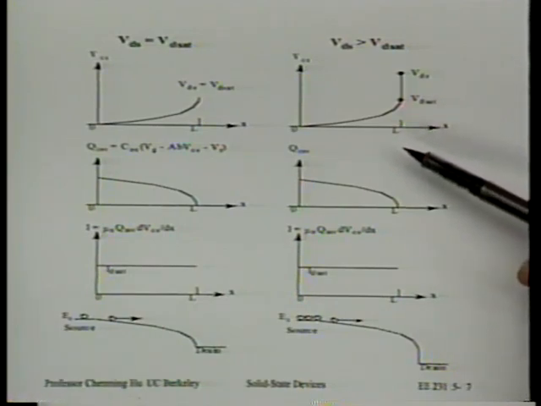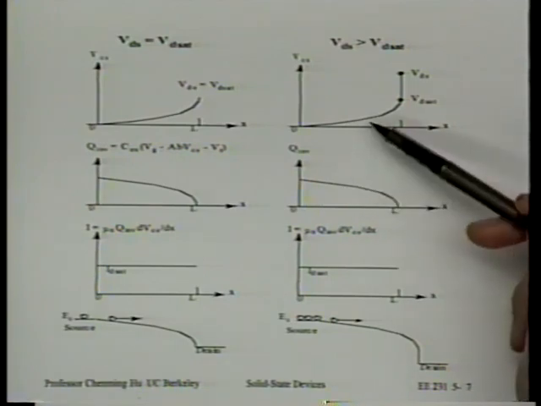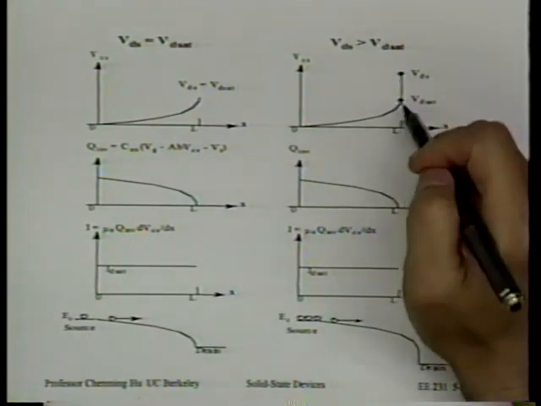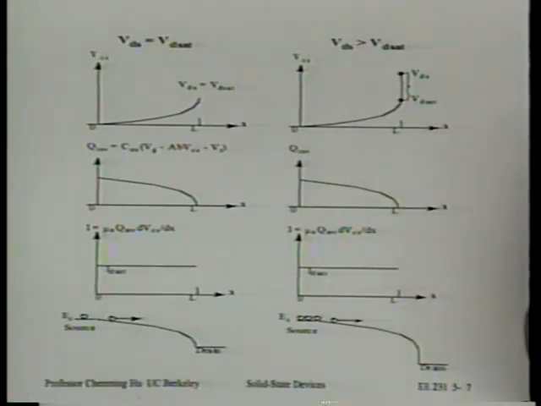Let's try this as a solution, see if it works or not. That is, the curves remain exactly the same, absolutely no change. It's just that the extra voltage, the difference between VDS and VDSat, is dropped in a very narrow range, and you all know what we call that region. We call that a pinch-off region. It's dropped in a very narrow region. And we assume that region is so narrow, it's negligible compared to the channel length L, right? If we make that assumption, then these three curves don't have to change at all. Is that right?